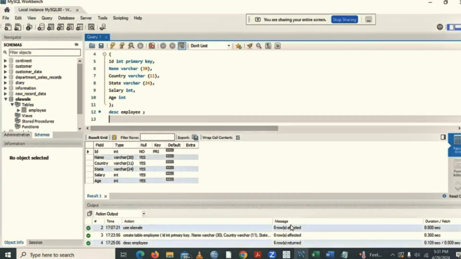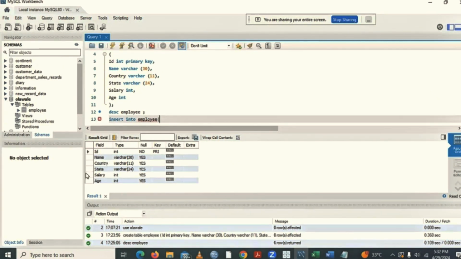So the next thing I'm going to do is say insert into employee. If possible, you can also be doing it as I'm doing it. Insert into employee, then you open the brackets.